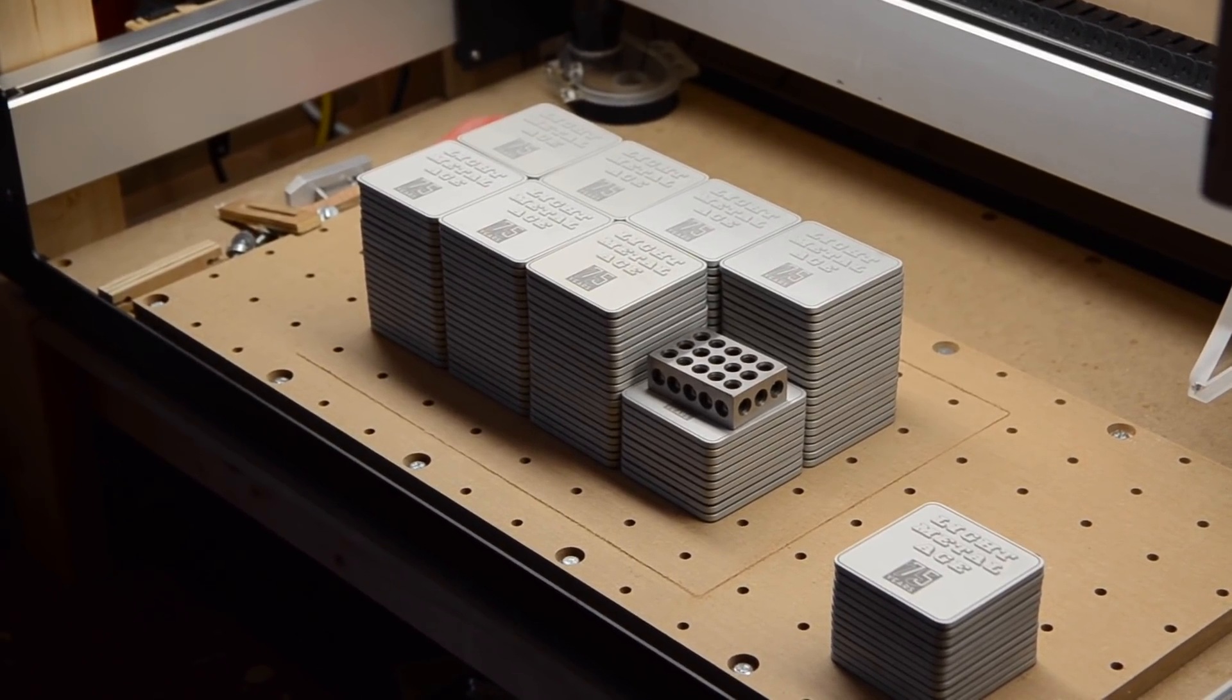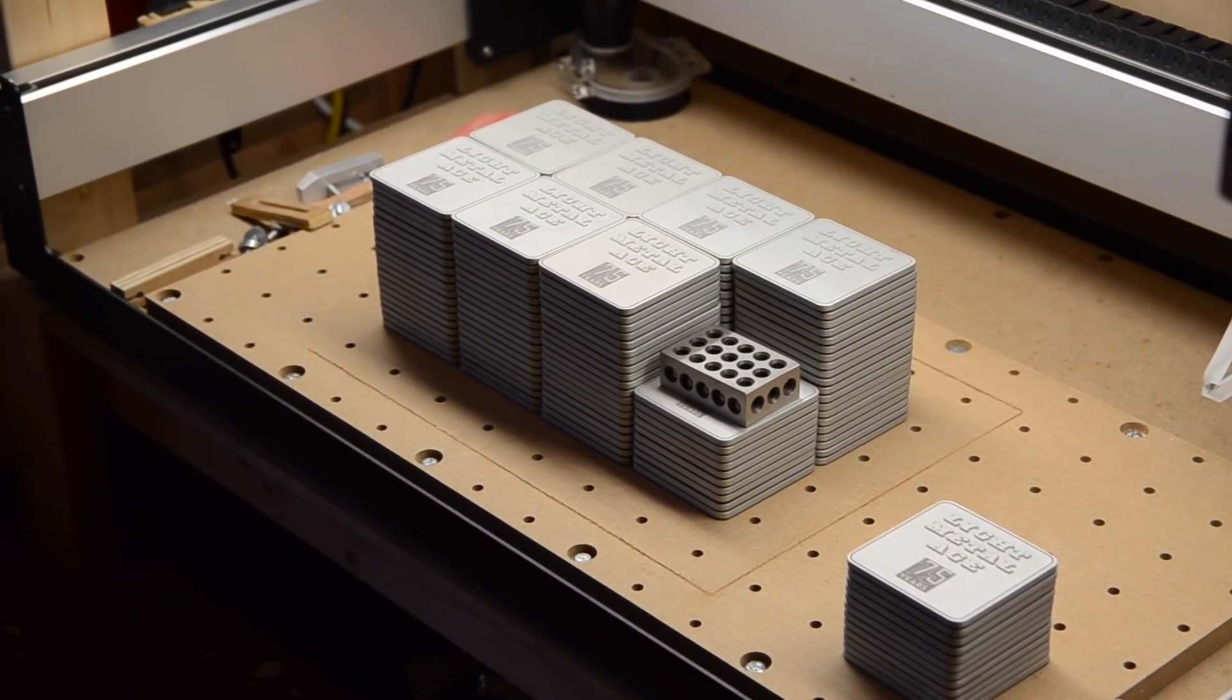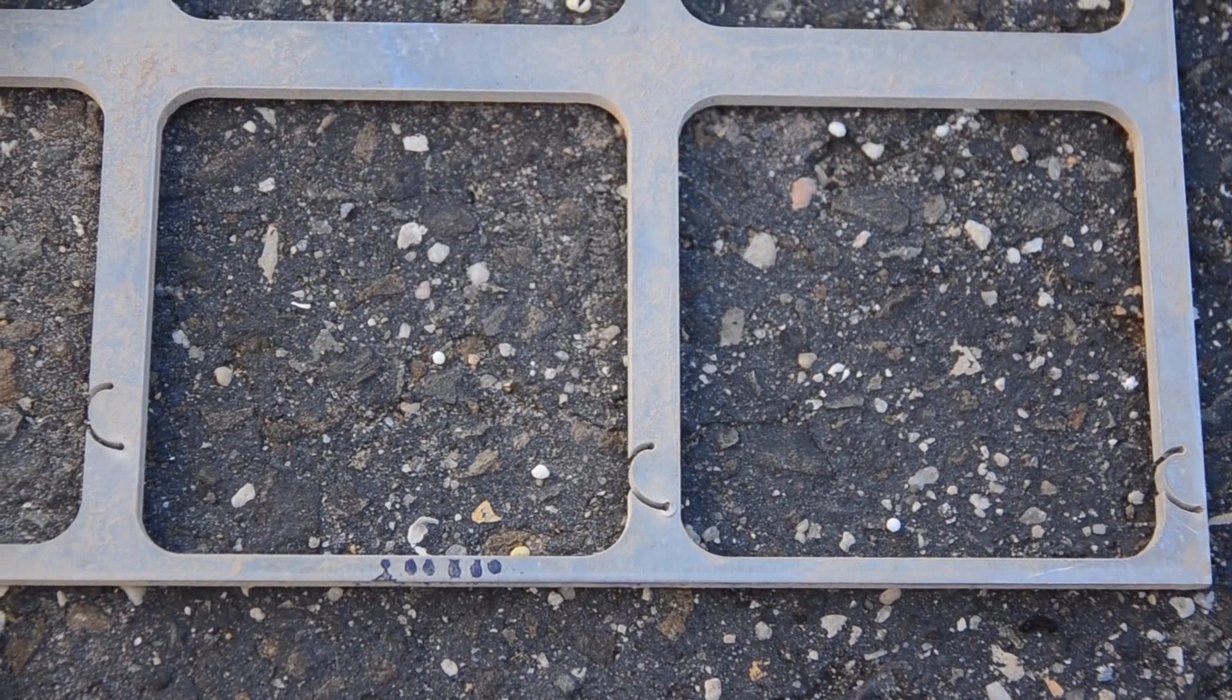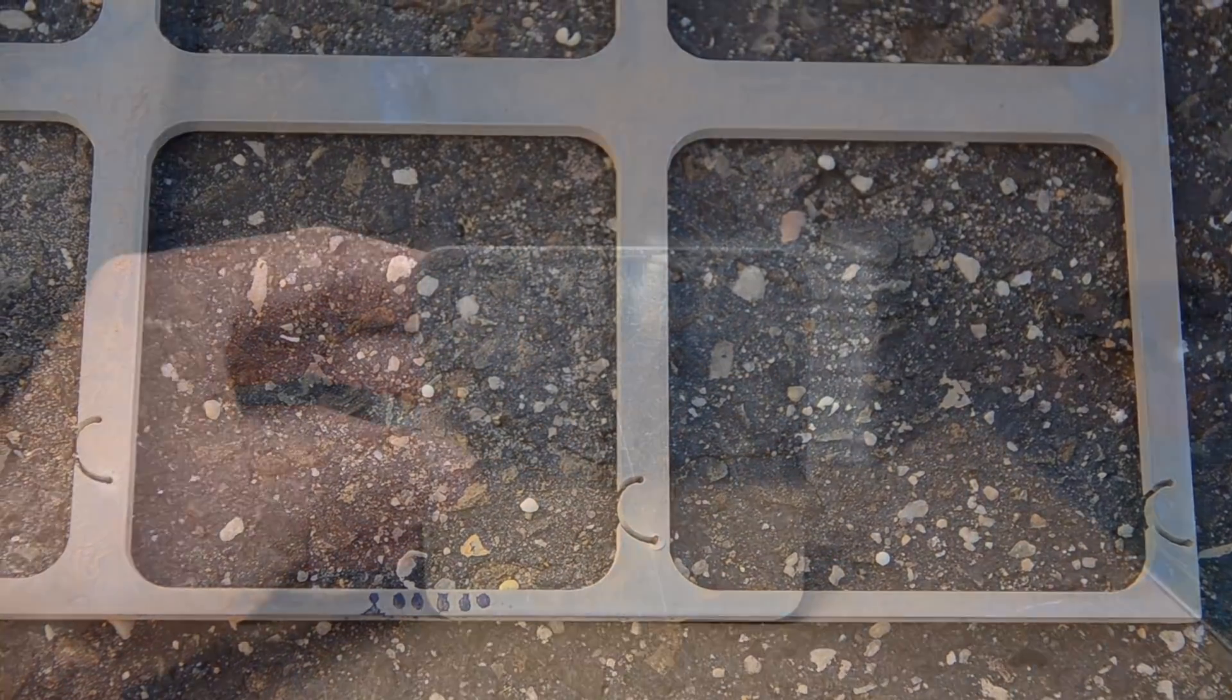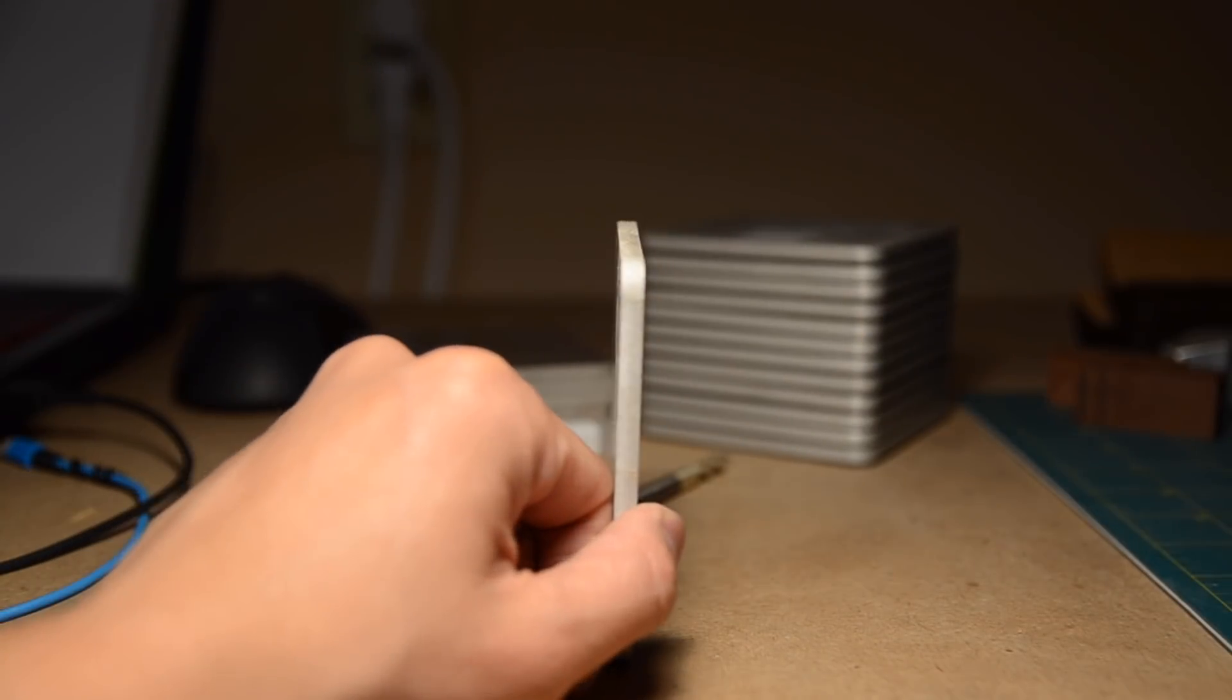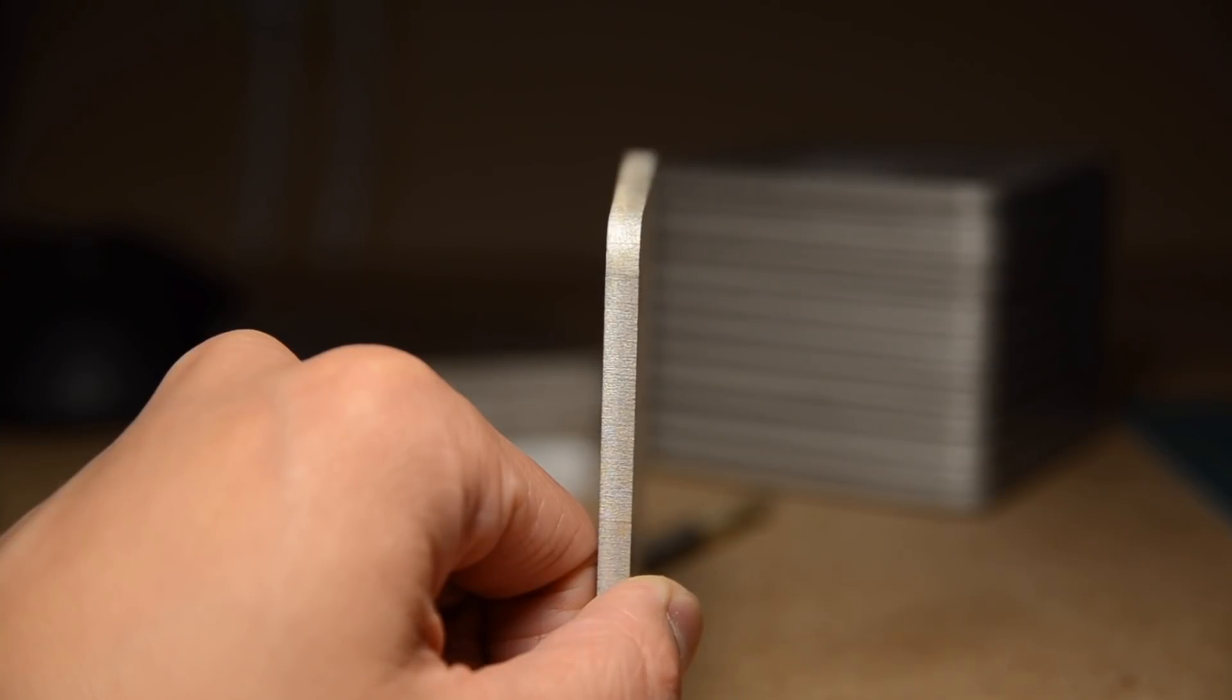If I could do it all again, there are a couple key things I would have done differently. First off, I would have opted for a rougher cut from my coaster blanks from the waterjet. With the waterjet, you pay for time and abrasive. Smoother cuts take longer, and since I was polishing up the edges anyway, I could have requested faster cuts with no regard to surface finish.